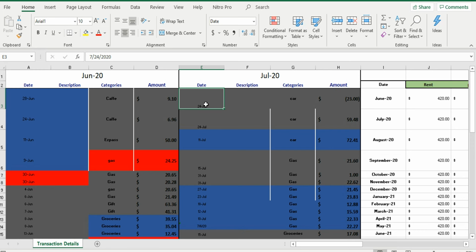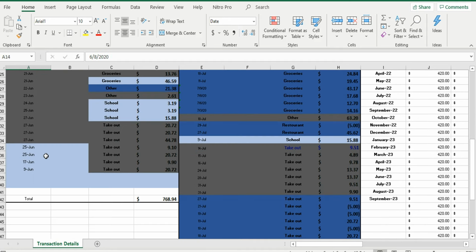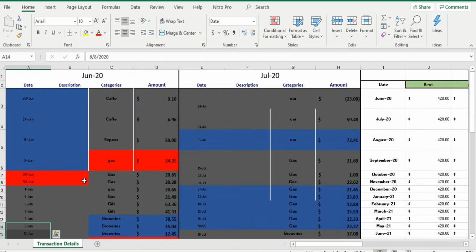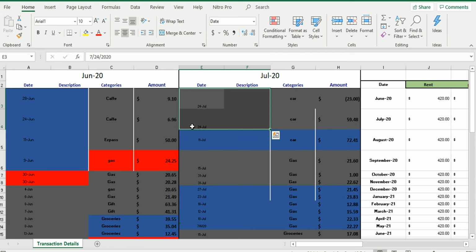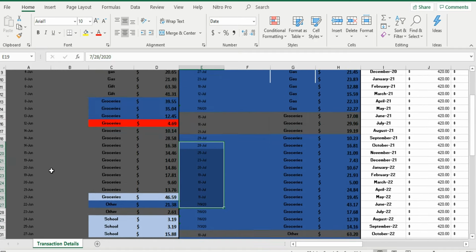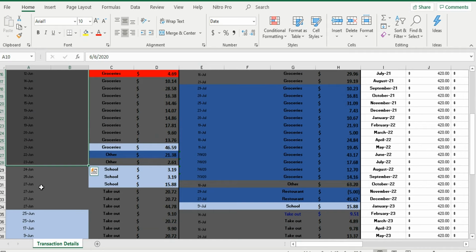So for me, I have 4 different credit cards and I have them color coded over here. One is blue, one is red, one is dark gray, and one is light blue. Based on each one of them, I sort the categories over here. You can see I have the expenses on the blue one mostly this month. In June I had mostly expenses on the dark gray credit card.